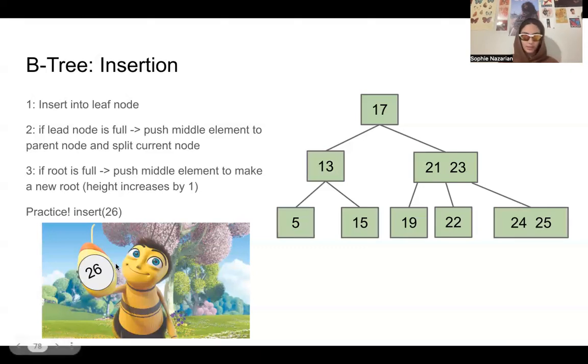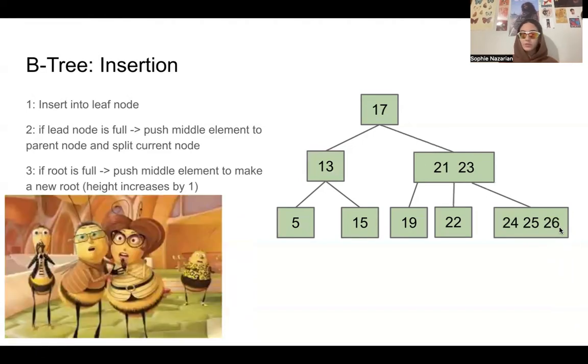Let's say we're inserting 26. We're going to start at the top. 26 is greater than 17, so we're going to go to the right. 26 is greater than both 21 and 23, so we're going to go to the right as well. And 26 is greater than both 24 and 25. But instead of making a new node down here and inserting it to the right of 24, 25, we're just going to pop it into the same node where 24, 25 is. This, however, violates one of the B tree rules. This violates that at most 2 objects could be in one specific node. But it's okay because we have a few steps to help us prevent this and to make this into a valid B tree. So if we look at step 2 over here, we have a condition.